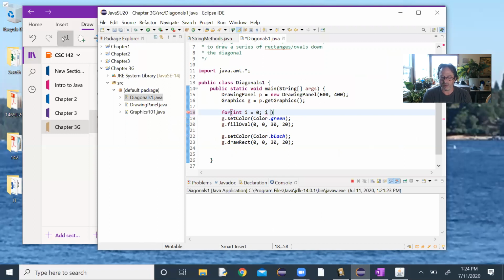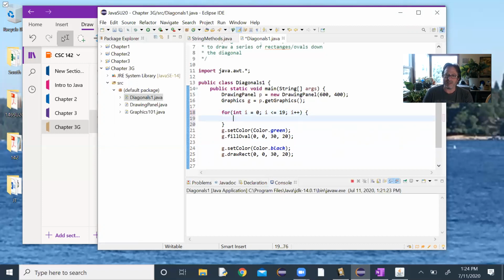I want 20 rectangles, so I would actually only go up to 19. I could say I is less than 20, or I could say less than or equal to 19. I think it makes more sense to say less than or equal to 19. Doesn't matter. And then I will increase by 1 each time.